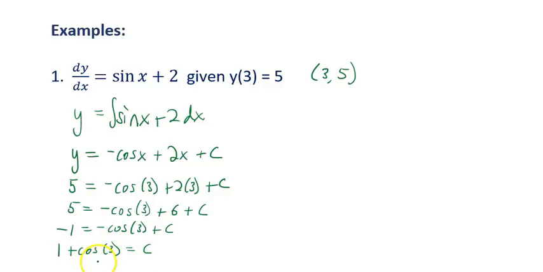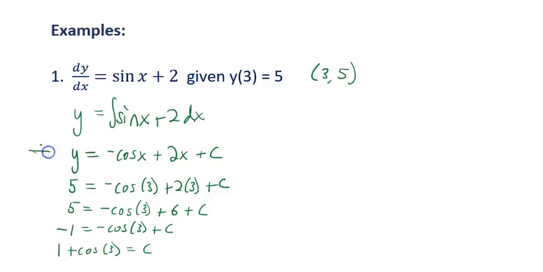Now I can get that as a decimal if I need to, because I could type that into my calculator. You may be given stuff from the unit circle that you can figure out, but I'm going to leave it like this. It's not bad to leave it like this. You're not rounding off. It's not terrible. But your goal is to get that original equation.